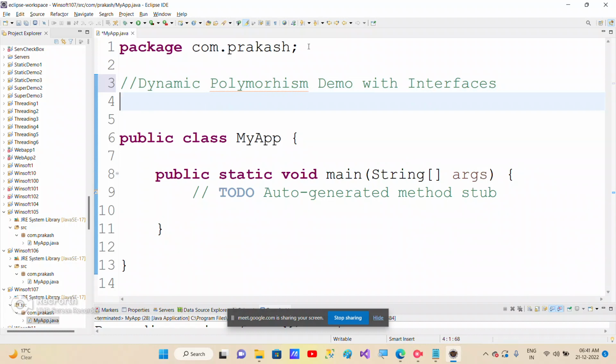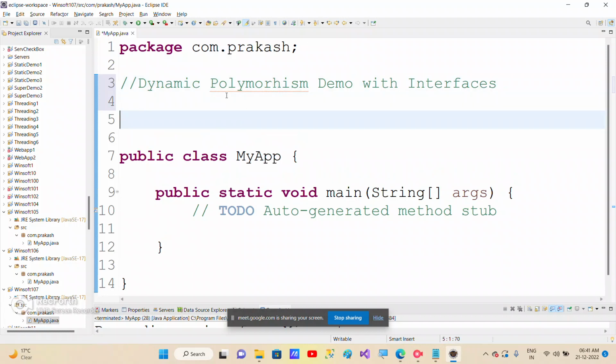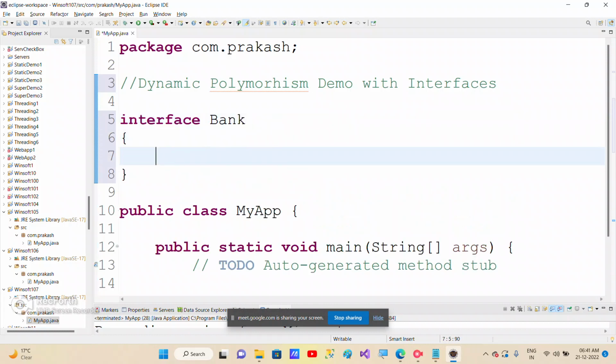First I'm creating an interface. The interface name is bank, in which we have a method, double interest rate.